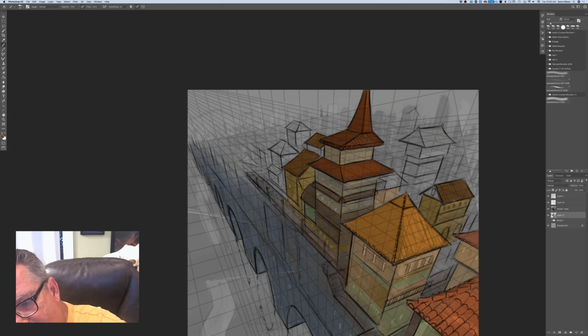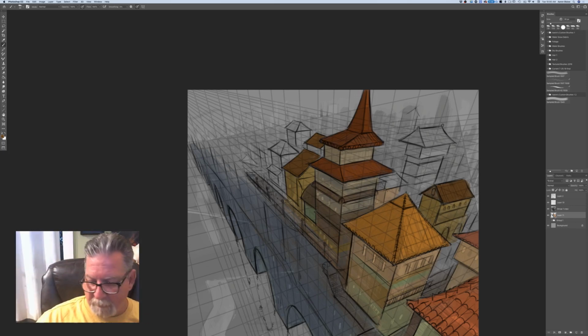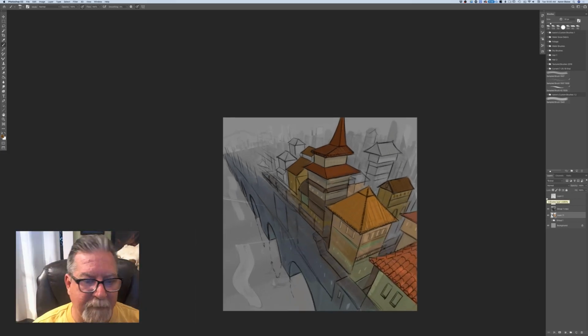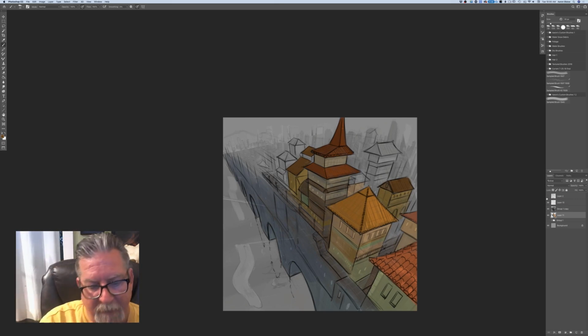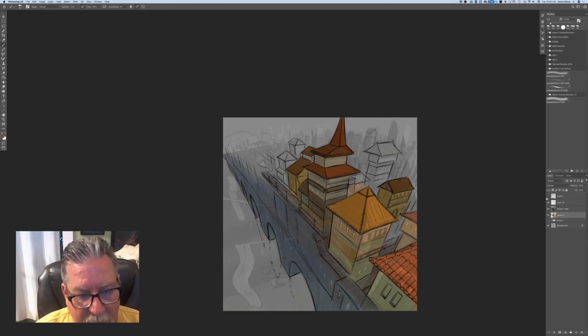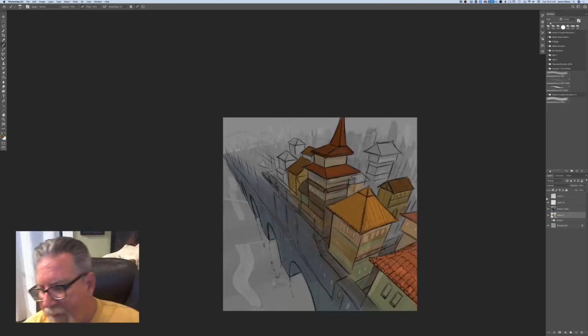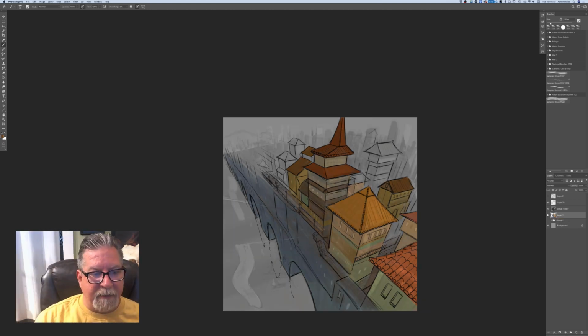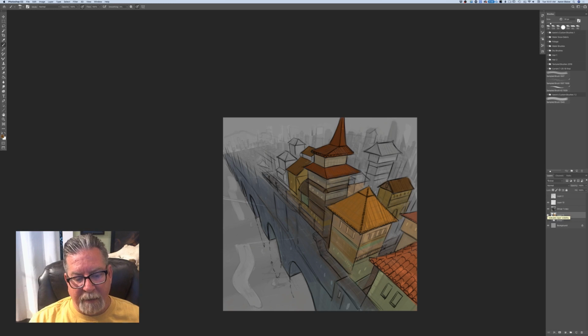So right now I'm just really laying in color, just a lot of random color, and I'll probably pull it all together. You can see once I turn this off, it'll start coming together. But I'm going to add atmosphere and little details, but I need to lay in the base. The base is this groundwork of color that I want to work on. And if I turn this off, you can see it's really kind of yucky at this point. But it'll come together. And I'm going to probably leave that in there because I like that underdrawing. And it adds texture. And so I'll just keep working with that.